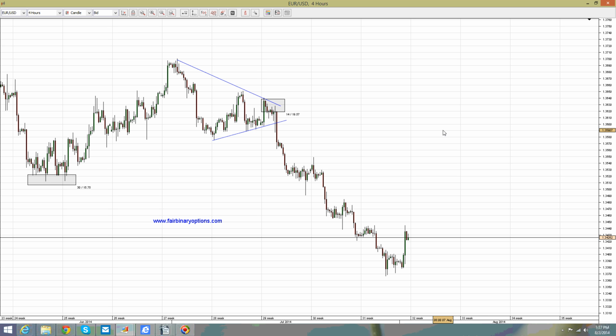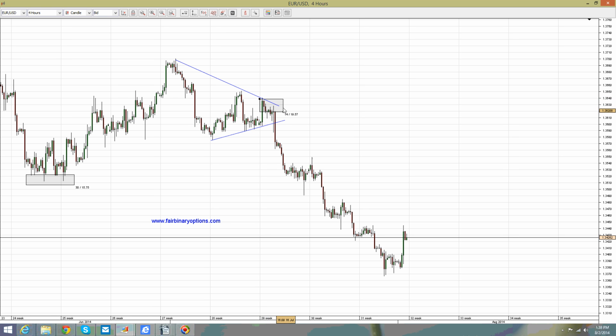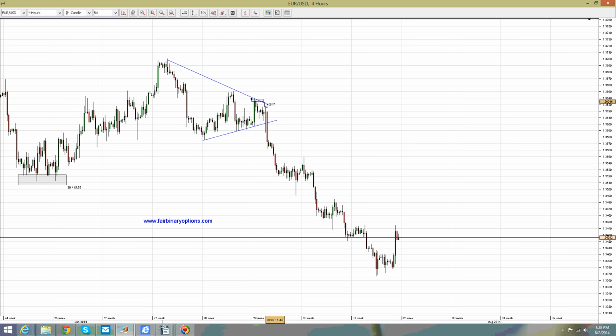Now, if I take a look at the move from this moment of time, this should be labeled something like A, B, C, X, and then the contracting triangle A, B, C, D, and the E wave. Now the whole key goes with the E wave. I would say that the E wave is done at the highs, right here at the highs. And from that moment of time, the impulsive move starts.